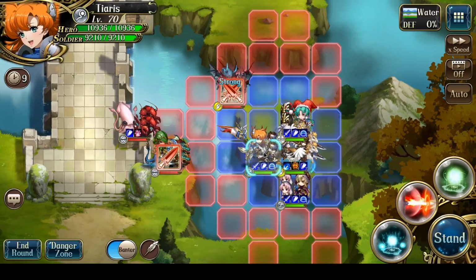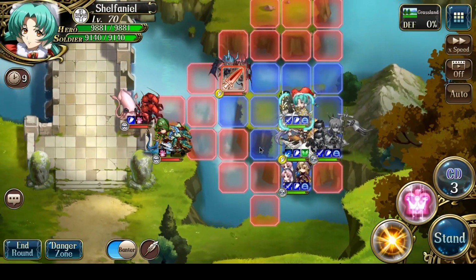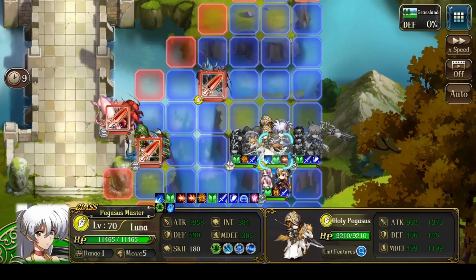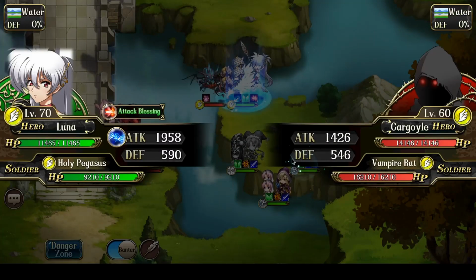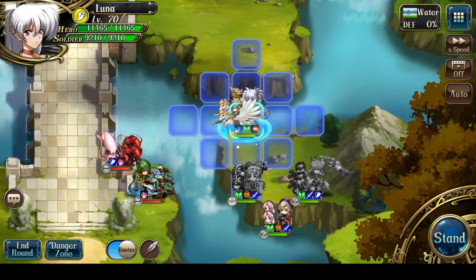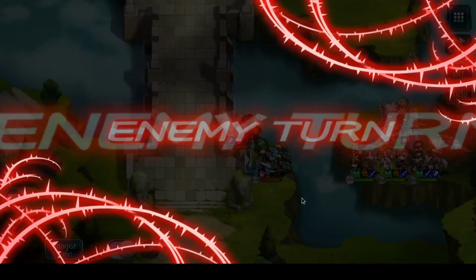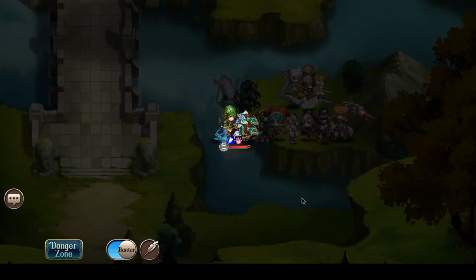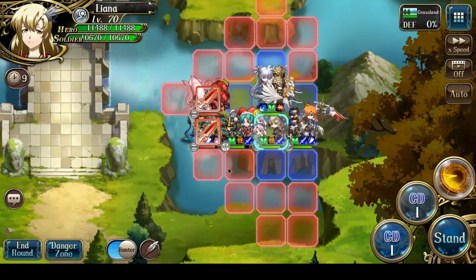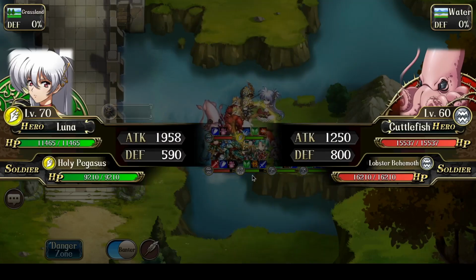So I'm going to start with attack blessing on Luna. Shafaniel is going to faction buff. And Luna is going to start wiping out the gargoyle. There we go. Shrine Maidens of Shafaniel takes the hits very easily. And now I just need to wipe out these last two enemies. So let's start with Luna striking.